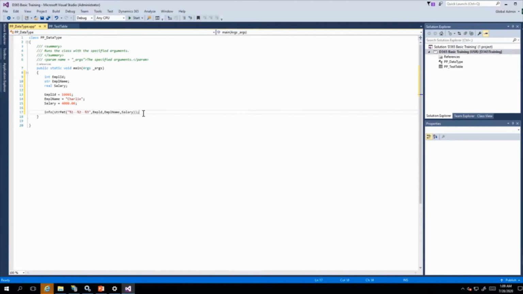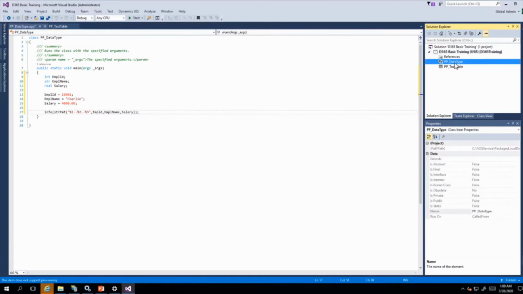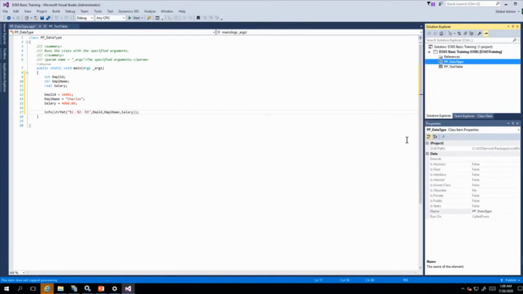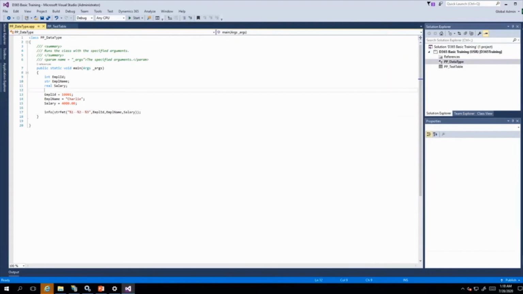Now to execute this, we have to set this as a startup project. So in the job we have to right click and set as startup project. Let me start this project to see our desired result.